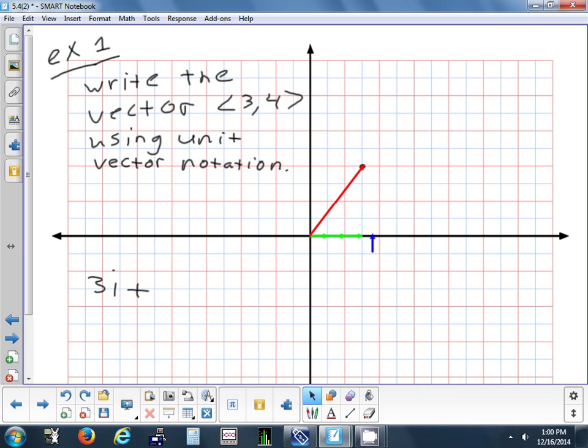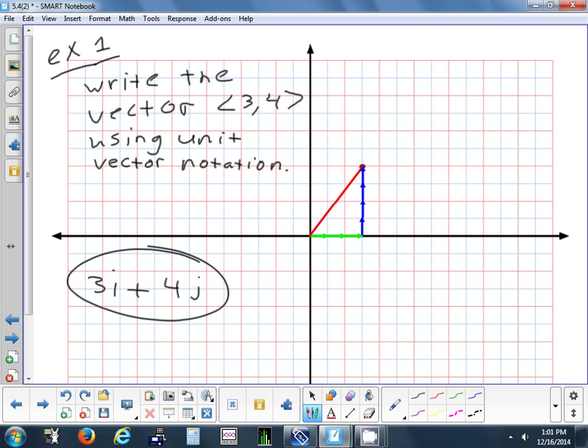That's it. All right, so we got 1j. Okay, take another one. That gives us 2j. Okay, we're almost there, halfway. Take one more. We're at 3, and we need 1 more. So what we basically did is we just built the vector 3, 4 using 3 i's and 4 of the j's. And that's another way to write the name of the vector, 3i plus 4j.